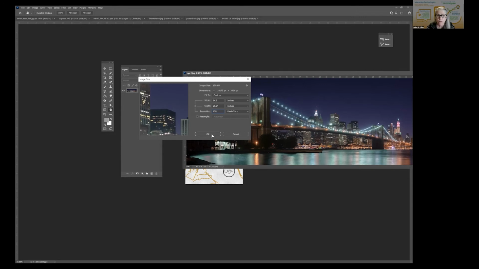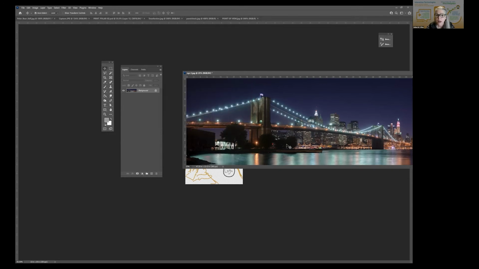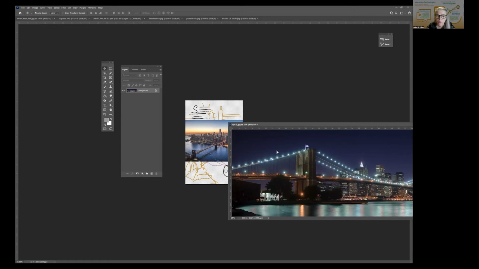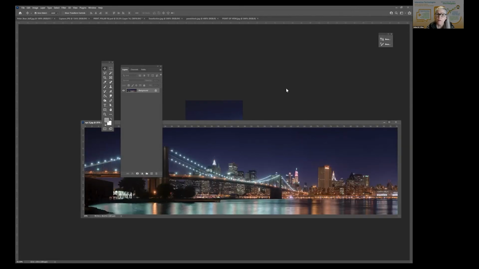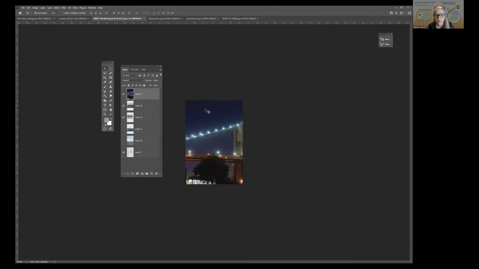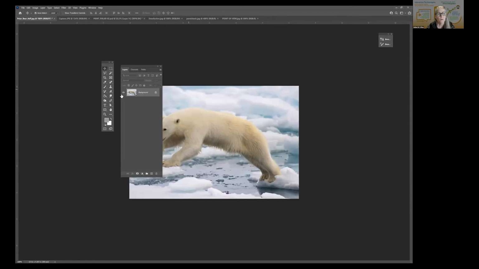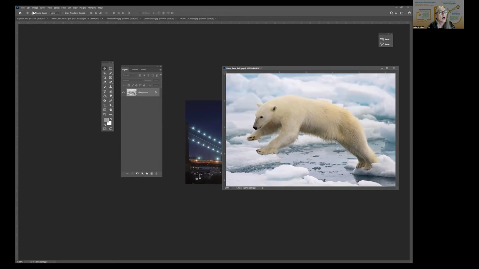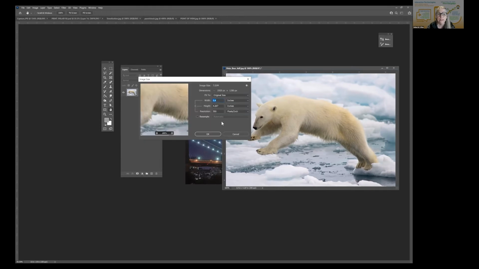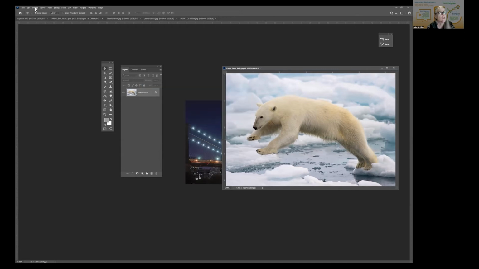Sample off. Mouse down, move tool, drag and drop. And what's important to remember is you want to bring in, and look how nice and big this is. Just perfect. And now you see why I love the drag and drop. And here comes my polar bear. Okay, polar bear. Don't know how big you are, but I hope you are big. Image size, polar bear, oh, it's 300.